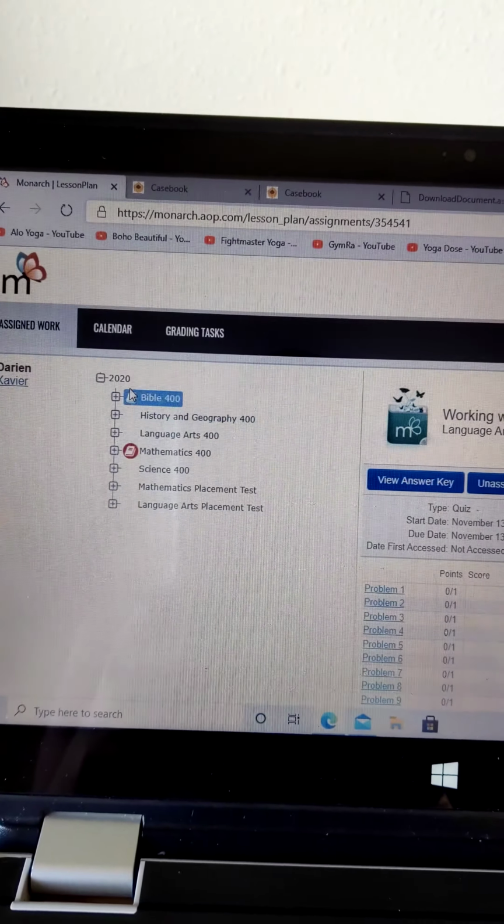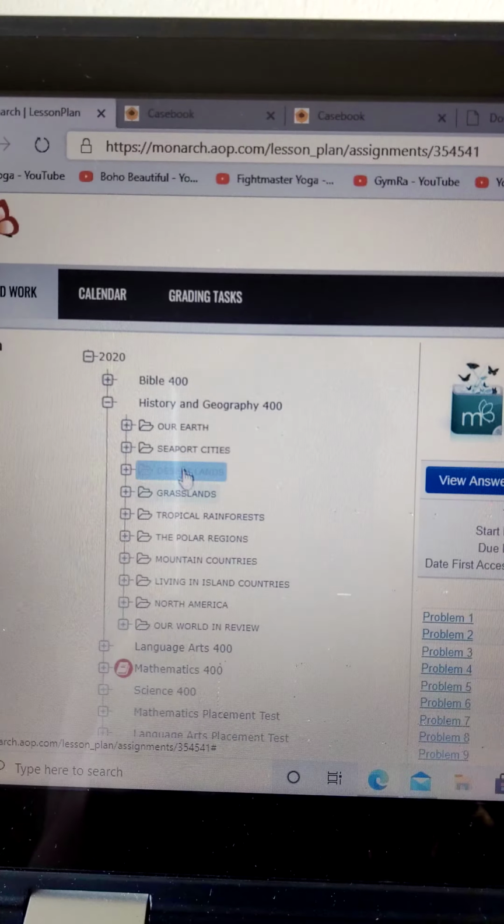And this is 4th grade. That's why you see the 400. And this is the year 2020. So if I go through each one of these, you can see the different topics that the child will go over.